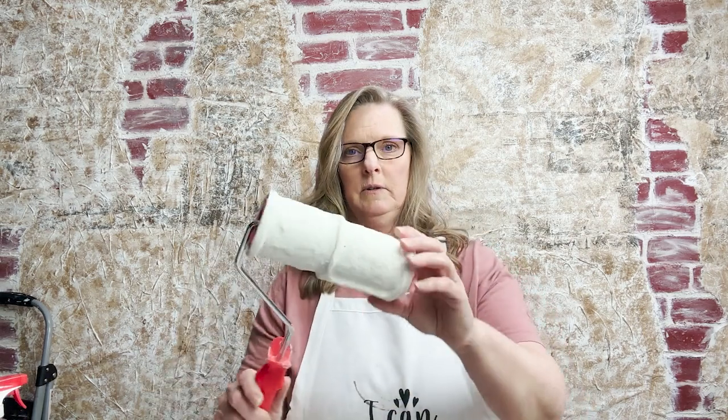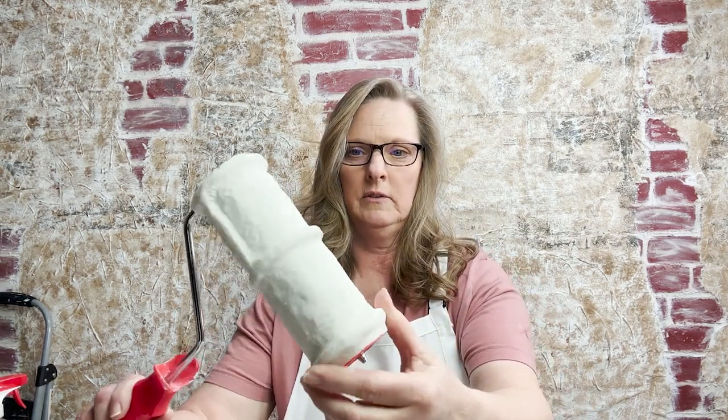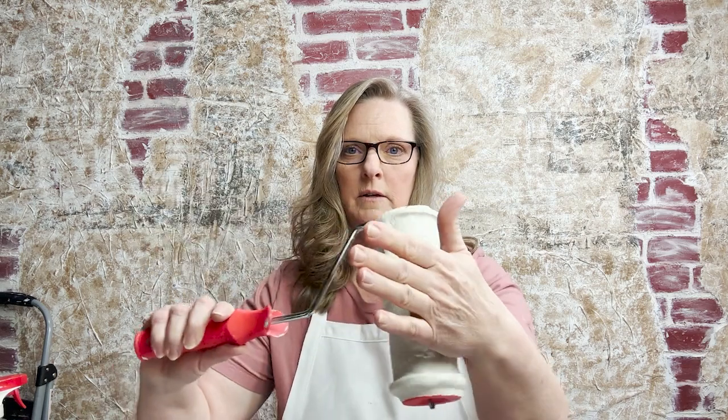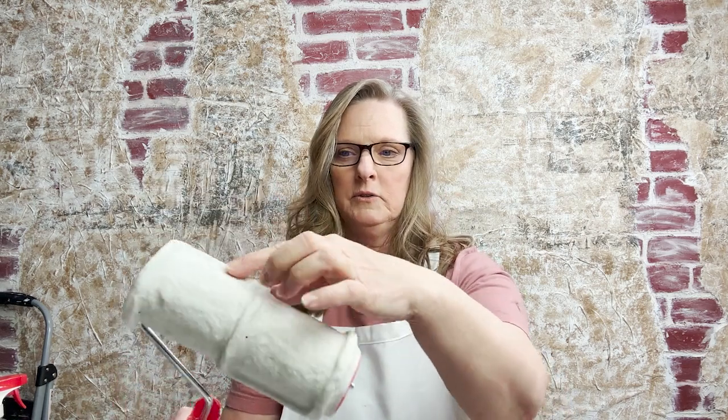This is the roller that I used. As you can see, it has the impressions to make the wall, and as I would roll it, the joint compound would get stuck on the whole roller pretty much, but mostly in these crevices. So that was kind of a pain, because after each row I would have to clean off the roller. So I would have experimented with the joint compound a little bit more.